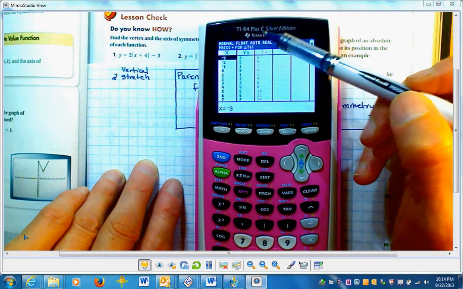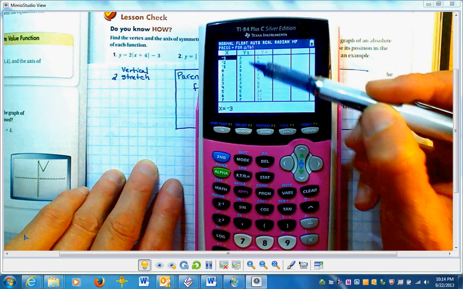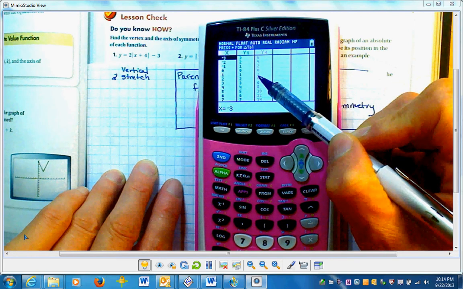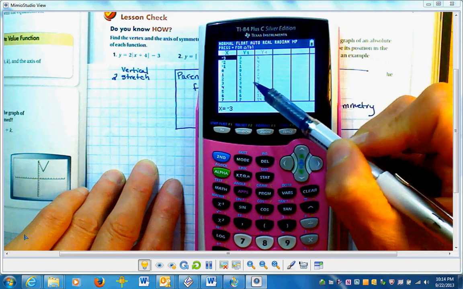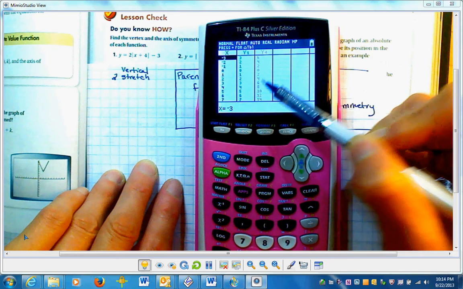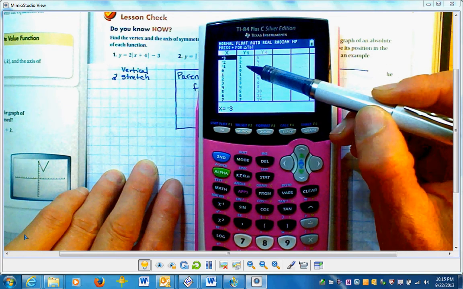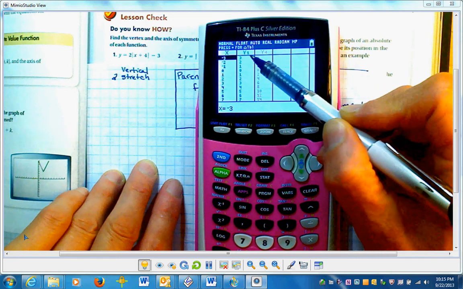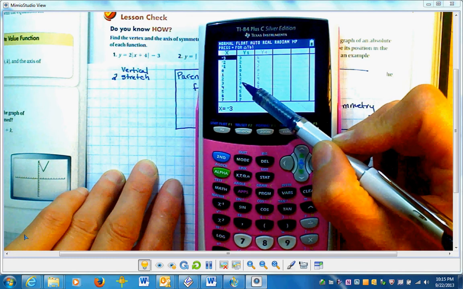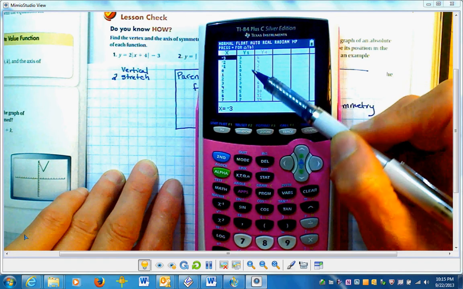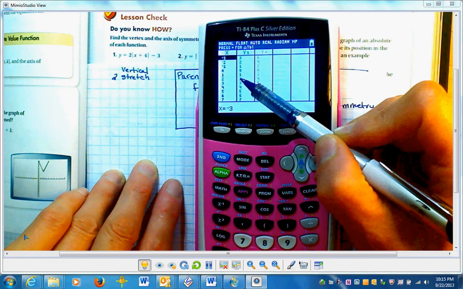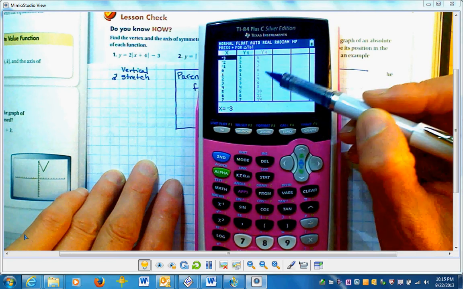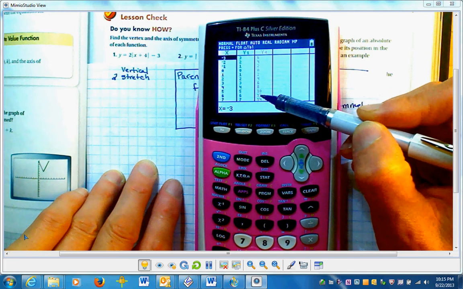So when I look at my table, let's look at y1 and y4. Notice that it goes 1, 2, 2, 4, 3, 6, 4, 8. So how did my y's change? Well, it looks like to get from y1 to y2, didn't my y value double? So with my parent function, if I multiply my y value by 2, I get my new y value.